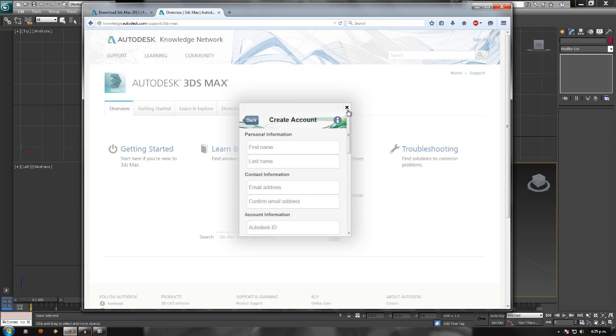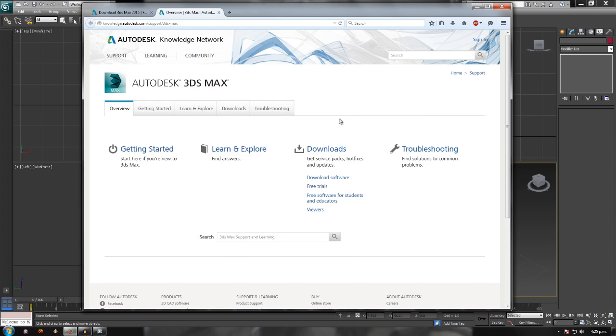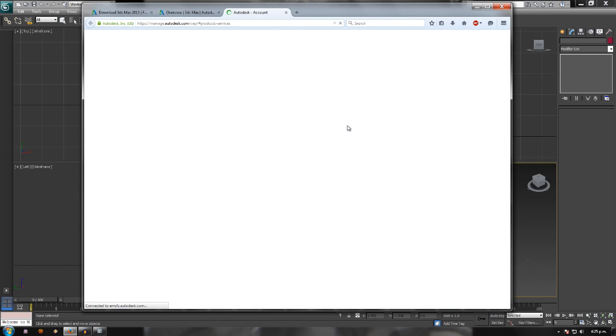There's also going to be a questionnaire that asks whether you are a student, a mentor, or faculty, and you want to say student. It's also going to ask what school you come from. You don't need to put anything in that block, and you can say self-taught as well. Autodesk doesn't care, they're just getting some statistical information from you. Once you have an account, you need to sign in, and then you go to download software. Remember, we're in the knowledge and learning section of Autodesk, and I'll show you how to get there directly.